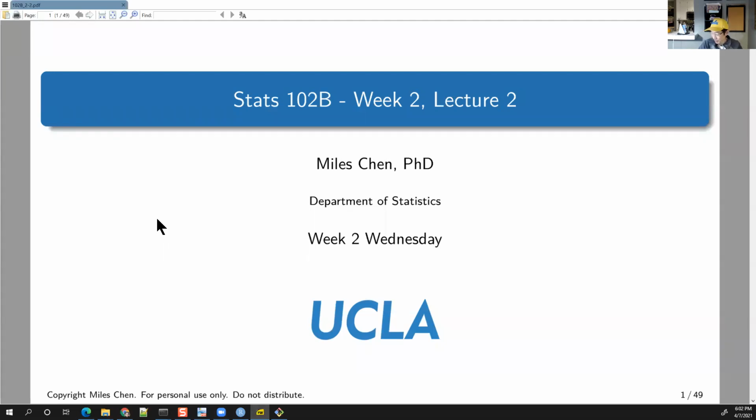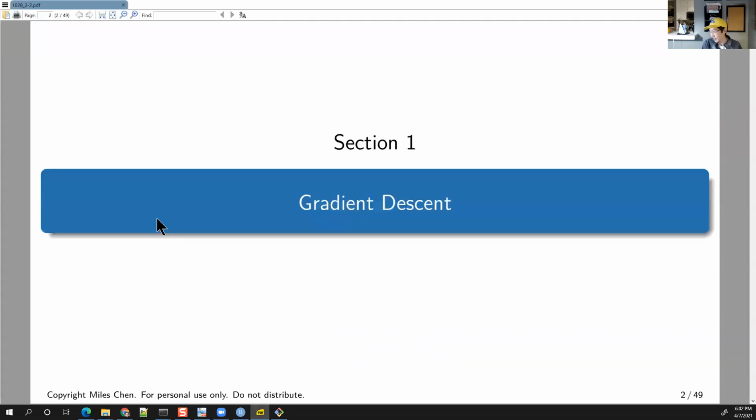let's see. We will take a look at gradient descent today, okay? This is a little bit of a detour because we'll get back. On Monday, we talked about cross-validation as a way for model selection. And then on Friday, we'll talk about regularization as a way to control the variance of estimates. And today we're going to look at gradient descent, which is going to show us how we can minimize or optimize some kind of function here.